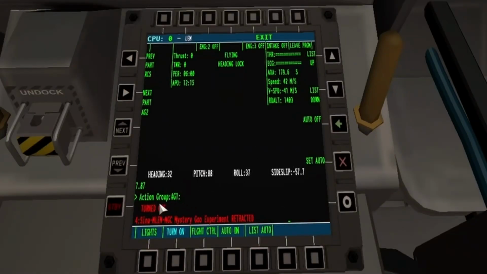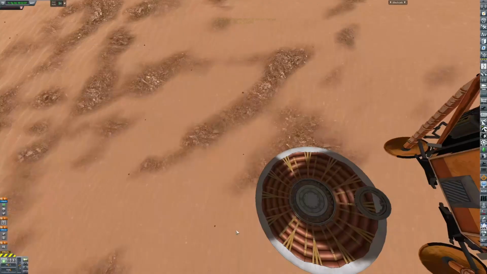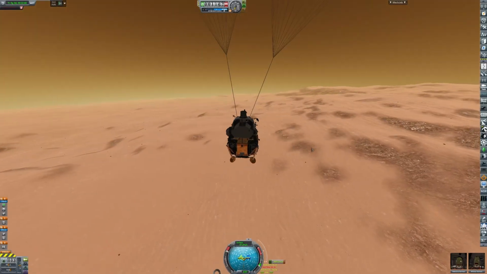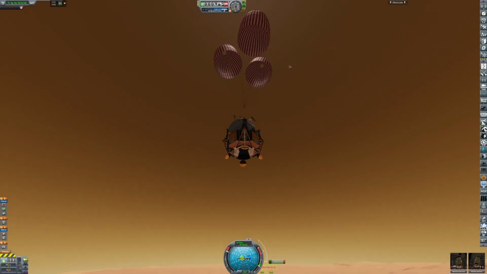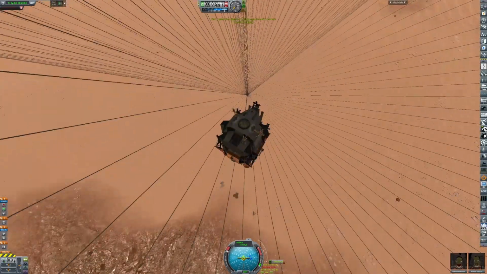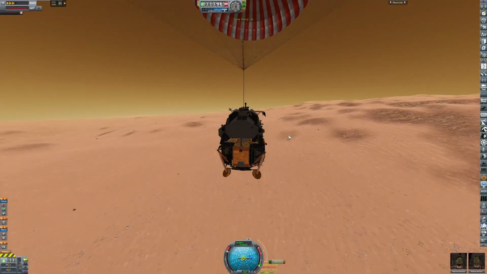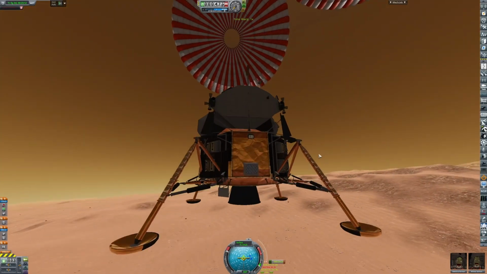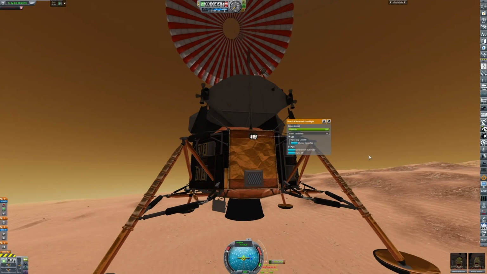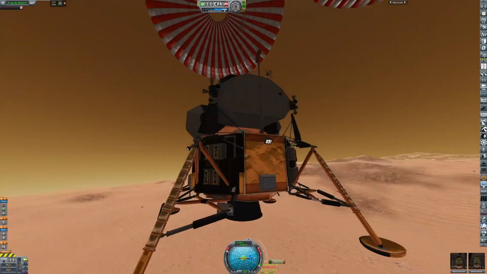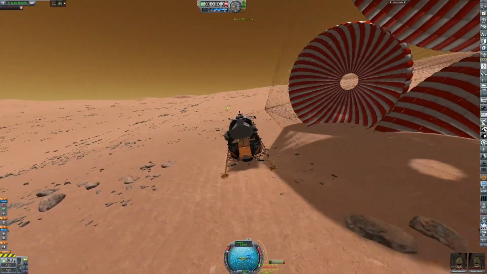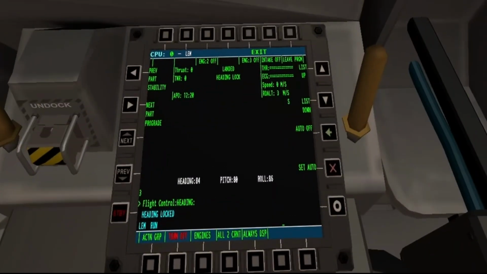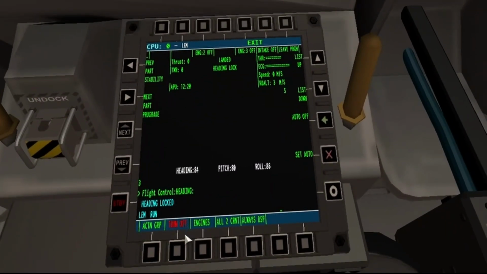Oh, it set the heading. Under 40 meters per second, drop that. Chutes, cut the others. Fast forward a little bit. Under 500, oh look at that, there goes some legs and some lights, because they're named Lander. So are the names on the legs. So we'll zip her forward to the ground. It's going to try to keep itself upright because of the setting that's set, which is heading lock, currently set to straight up.